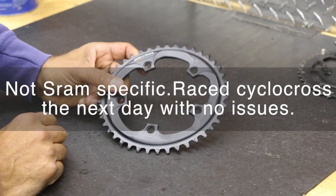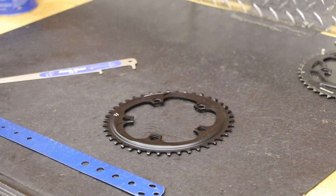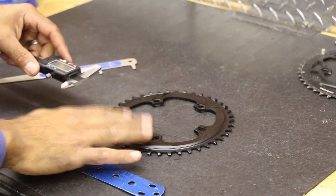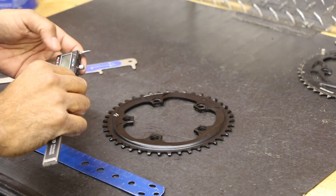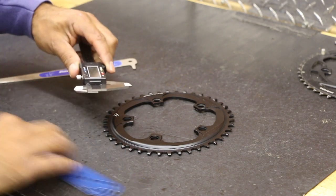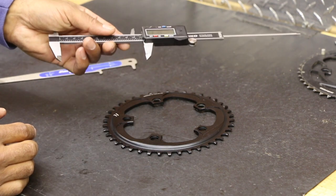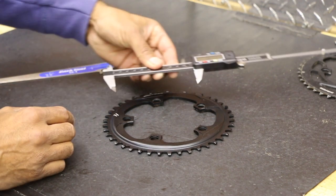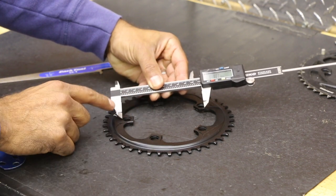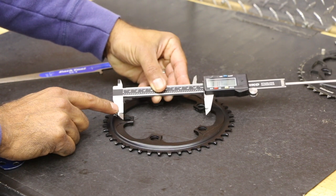Here they're trying to make you use SRAM chain only — we'll see if that's true. I hope not because I don't want to go out and buy a SRAM chain just for this. So you can do measurements with a ruler or if you have a micrometer, great. I know for a fact this is 110mm. I'm going to open the calipers to 110. Okay, so that's 110 right there — established. So now we're going to see if we can establish a marker, starting at this hole end here. That would be your imaginary bolt hole circle diameter at 110.